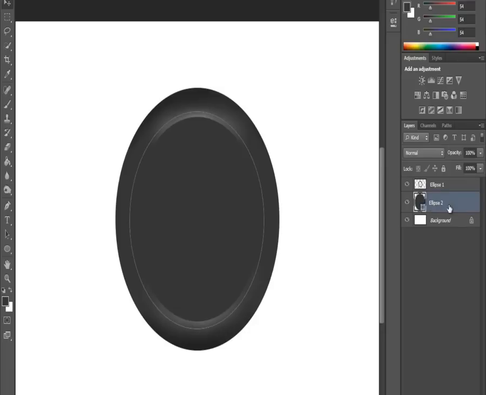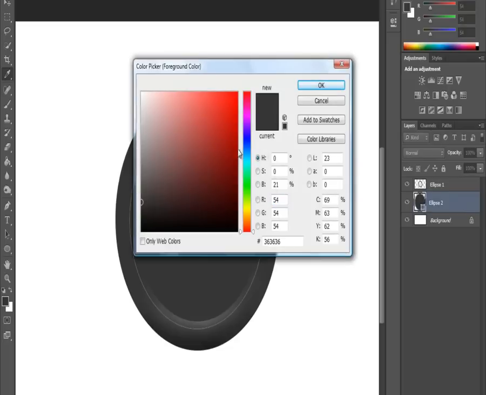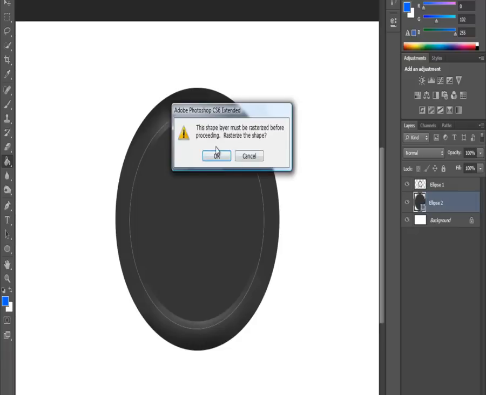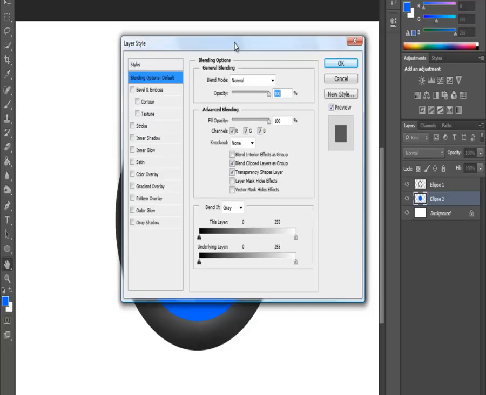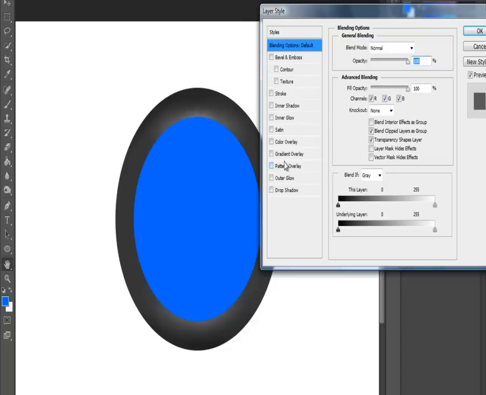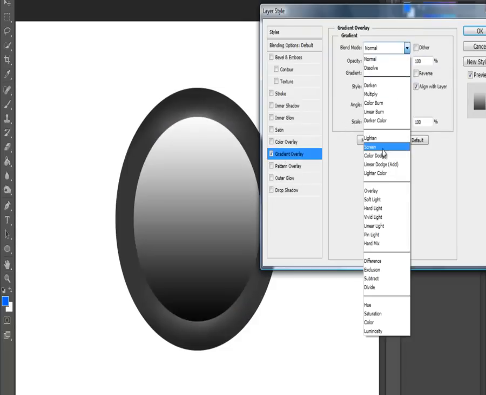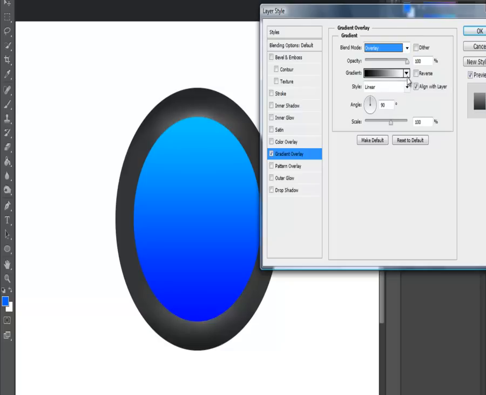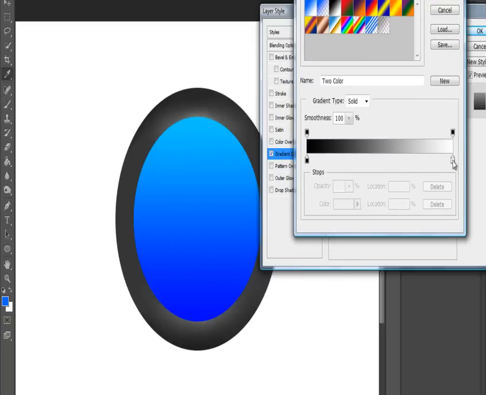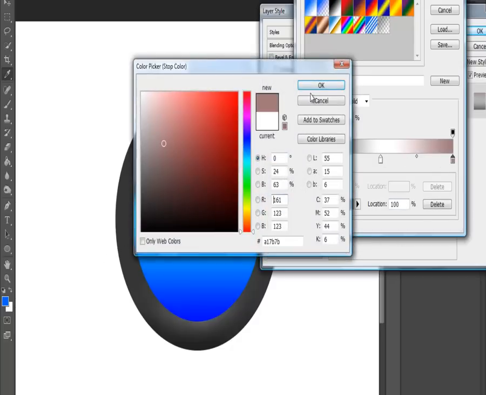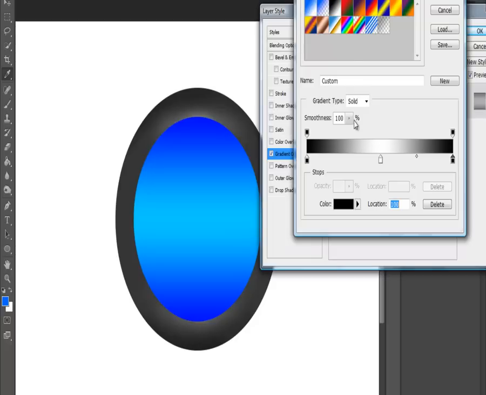so now you're gonna make it a different color than what the frame is. So we'll do a nice sort of blue. Do a nice light blue. Like so. And then you're just gonna just make it nice and simple, we'll put maybe sort of a gradient overlay in there. Maybe this to the middle and put a new one in there and put that as black. We'll see how that looks.